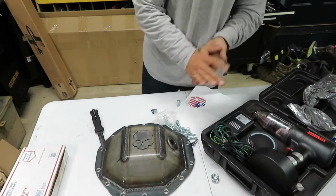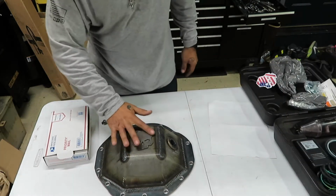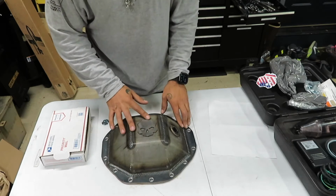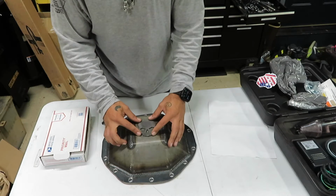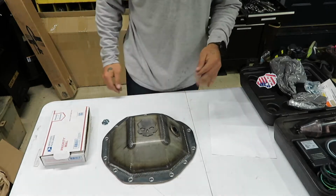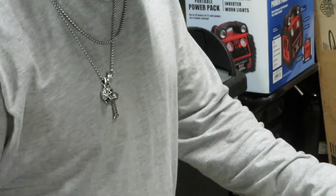But I'm gonna try it out. I haven't done this in years. I want to leave this part right here black, the skull. I'm not sure how I'm gonna do that yet, so we'll see how it goes. Alright, I think I got an idea what I want to do. First thing is clean it, otherwise the powder's not gonna stick.